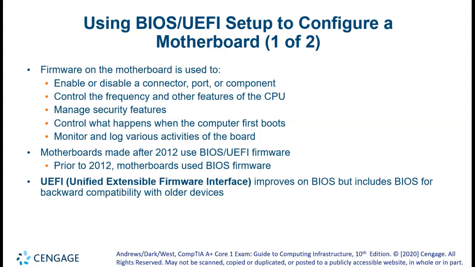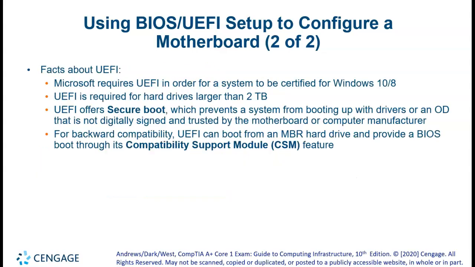Firmware on the motherboard is used to enable or disable a connector, port, or component, control the frequency and other features of the CPU, manage security features, control what happens when the computer first boots, and monitor and log various activities on the motherboard. This is when you're using a BIOS/UEFI setup. Motherboards made after 2012 used BIOS/UEFI firmware. Prior to that, they just used BIOS. UEFI, Unified Extensible Firmware Interface, improves on BIOS but includes BIOS for backward compatibility with older devices.